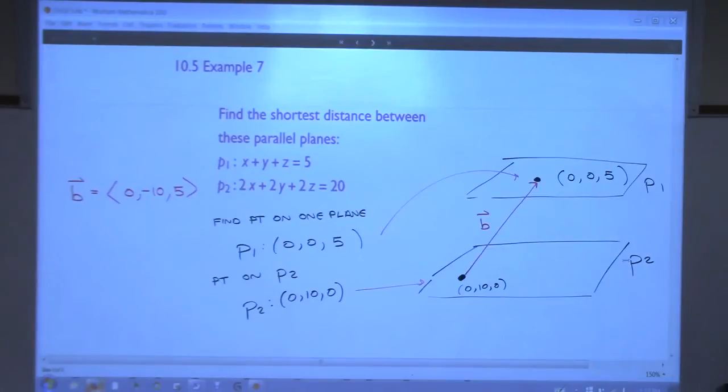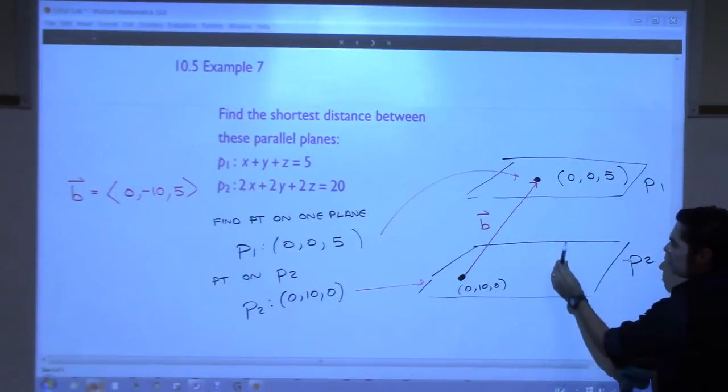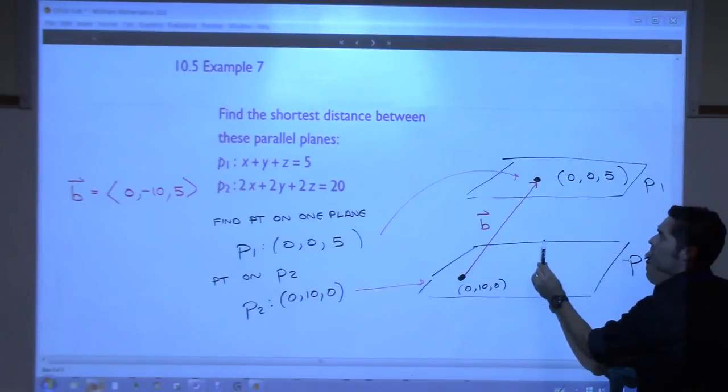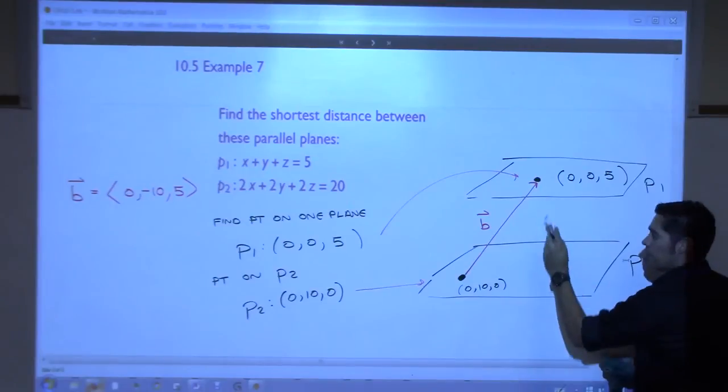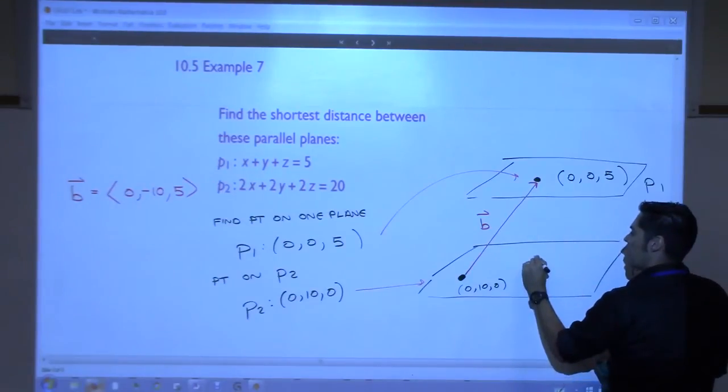Then we take the normal vector, right? The normal vector is just pointing up, right? So my normal vector is here. It's pointing up, right? What I want to do is imagine that normal vector is going to point straight up to that, right? So my normal vector points up.